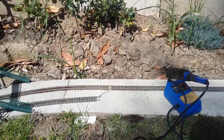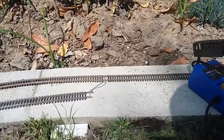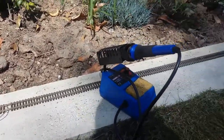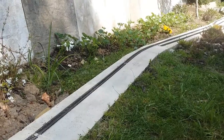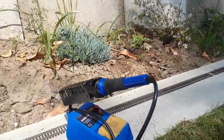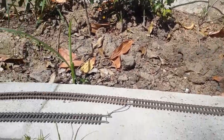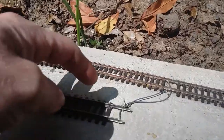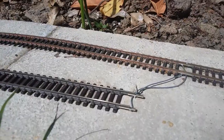Yeah, I'm going to be doing a repair on this section of track. For some reason the train wasn't running down this section very well, so I soldered the track together and I'm going to put it all back on. So you can see I've lifted it here. Also, when I took it apart I snapped this wire, so I've got to solder that back onto the connector there.